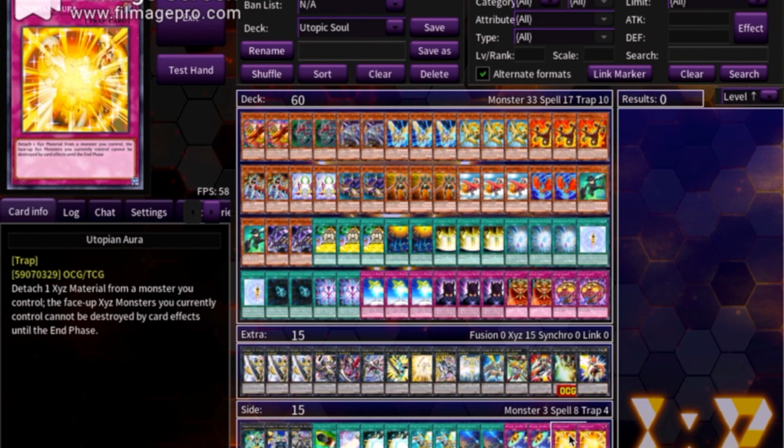Finally, 2 copies of Utopian Ore. Detach 1 Xyz material from a monster you control. This face-up Xyz monster you currently control cannot be destroyed by card effects till the end phase, which means it stays on the field. So that was the deck.